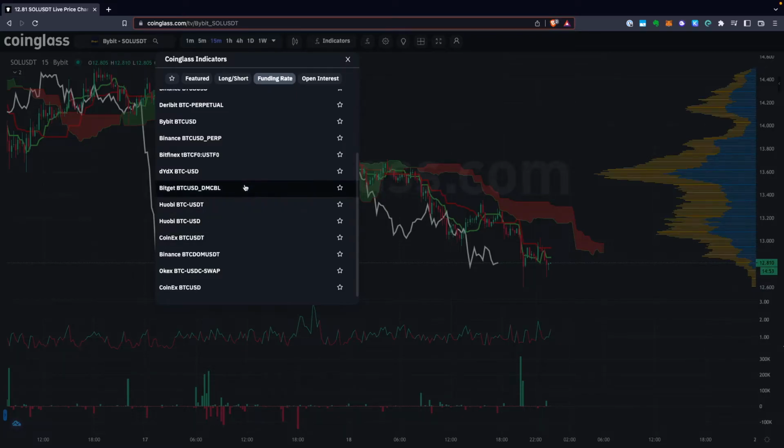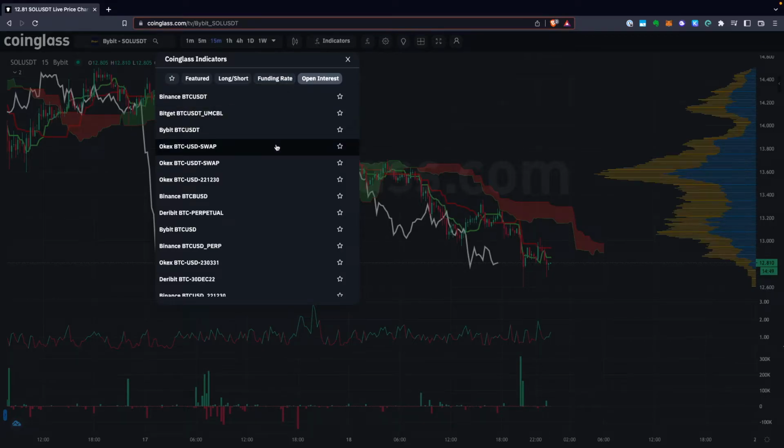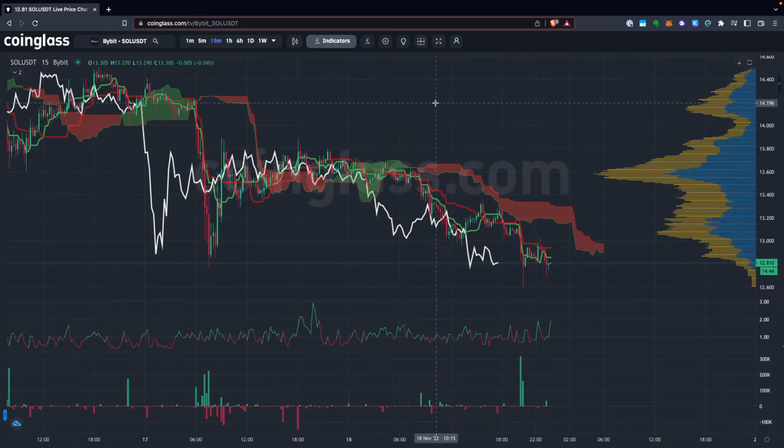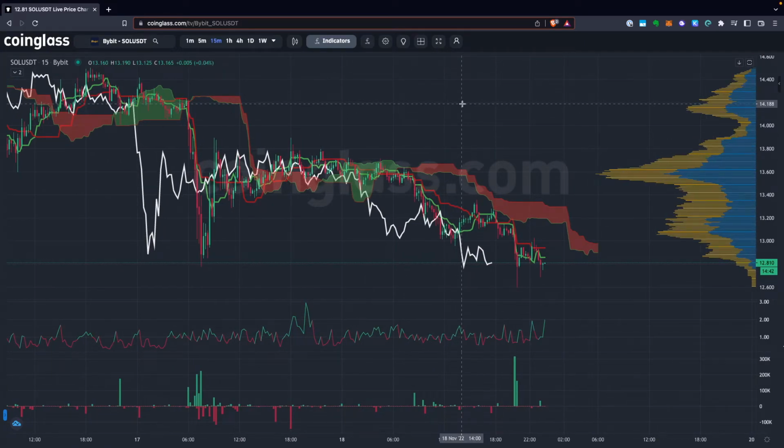CoinEx, and it's free. So it's kind of hard to want to shell out $29.95 per month or $59.95 for premium when I can get it for free using coinglass.com. And then if I want to get rid of ads, then I can pay to get rid of ads.